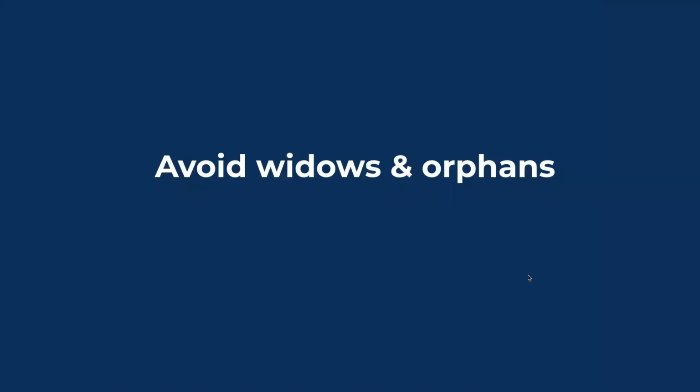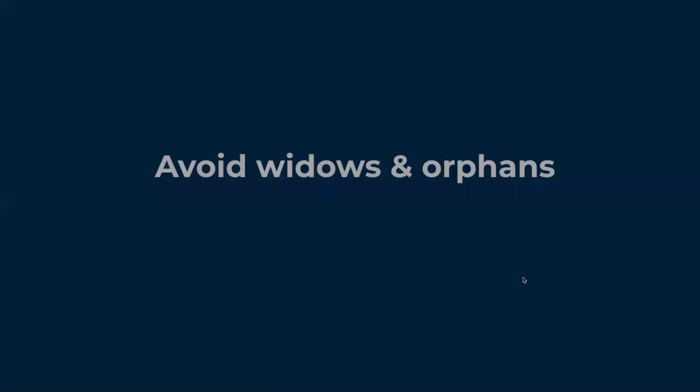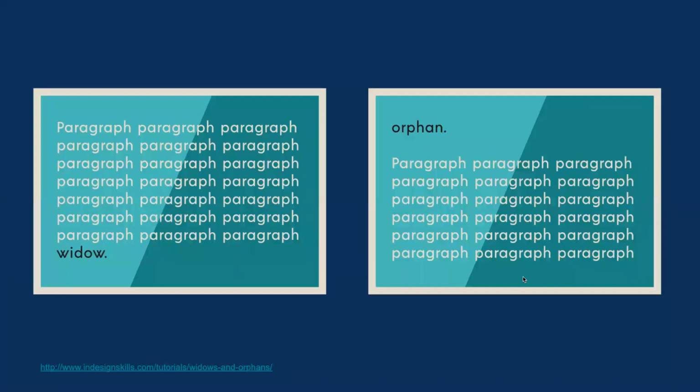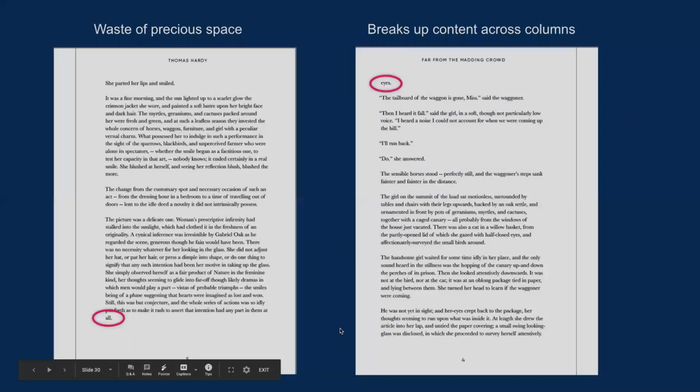Another thing about text is to avoid what we call widows and orphans, and this is just jargon in the design world. Basically, it's these hanging words outside of paragraphs, and it not only breaks up the text as far as being legible from column to column, it actually takes up a lot of space. So you see beside the word widow and orphan, there's all that blank space that tends to take up more space than needed when you can tuck it away into the previous line. So here it is in practice.